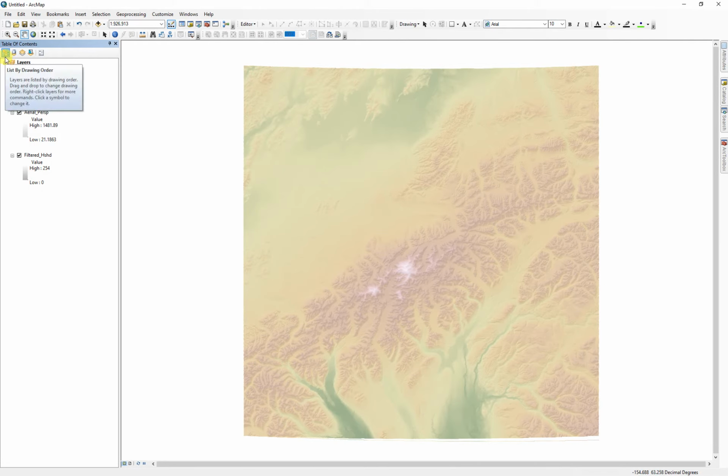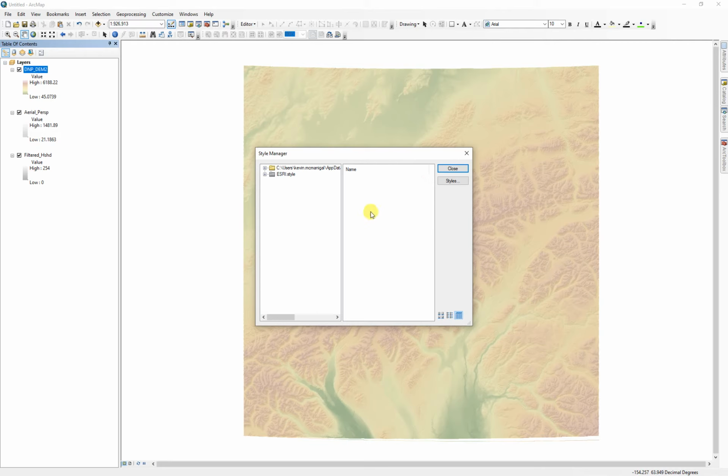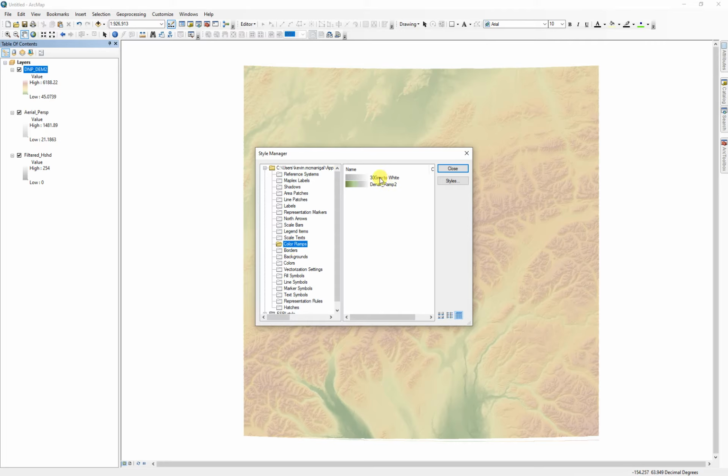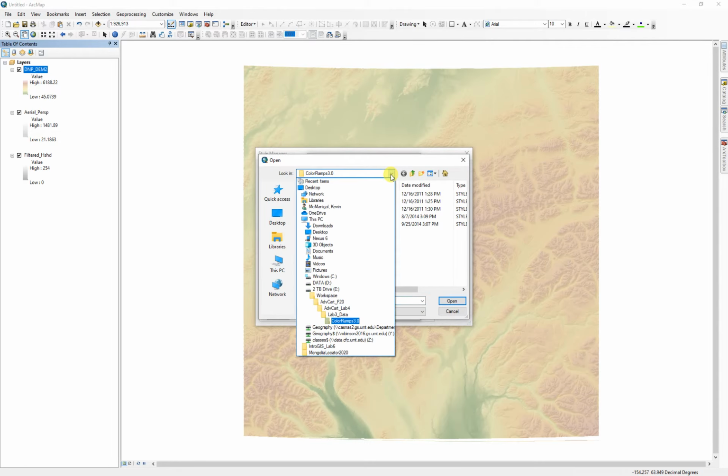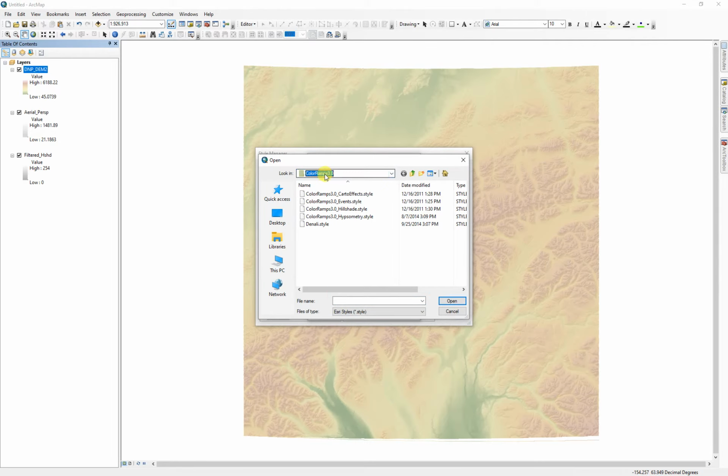So you can add your own styles. If I go into Customize, oops, excuse me, Style Manager, and then inside of this right here, you'll see this is my user styles. I've only created one. It was that color ramp, right? That gray to white. And I already have a Denali ramp 2 in there that I created earlier. I'm going to add a new style though so you can see. So I'm going to go to Styles. I'm going to go Add Style to List. And then inside that folder of data I give you, I have a folder called Color Ramps. And these are old color ramps that Ezra used to provide, but they're kind of hard to find. So these are kind of like legacy data that I'm going to give to everybody.